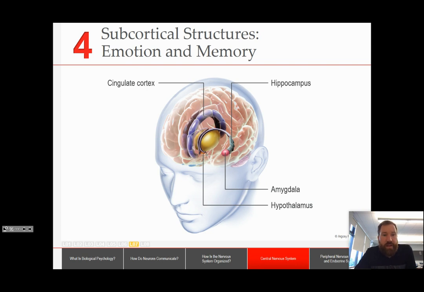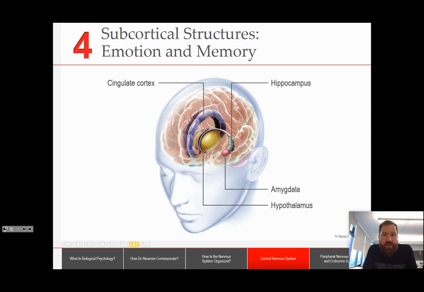And then finally is the cingulate cortex, which kind of wraps around the whole thing. It kind of goes around the corpus callosum there. And this is also related with memory and emotional responses to memory, how our memories are encoded with emotions attached to it. That's the cingulate cortex. So those are just a handful of the brain structures you're going to need to know.